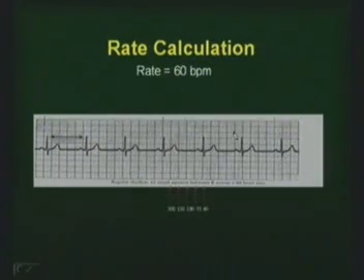So for you to go through this, we have the same ECG again. We calculate the heart rate. If the QRS were here, starting from here it would be 300. If it was here, it was 150. So on the fifth one, it is 60.